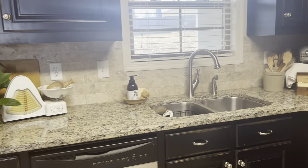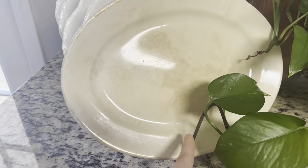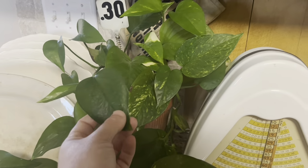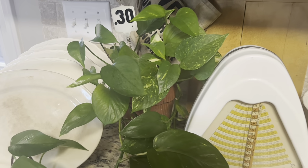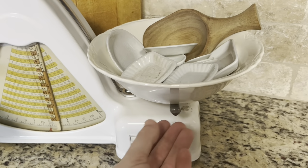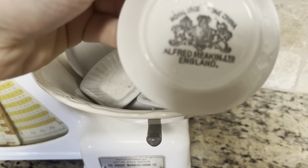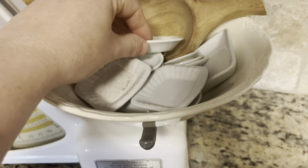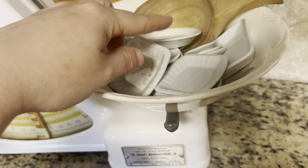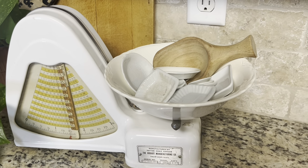So now we will take a look at this side of the kitchen. Over here, I have just the top of an old chicken feeder with some of my ironstone displayed. And I love houseplants. Like I said, I have pretty good luck with houseplants, but that maidenhair fern just did not want to be here. Over here, I took the metal piece off of the scales and put another piece of ironstone. And in here, I just have my collection of butter pats displayed. I found these big stamped pieces on the longest yard sale for $2 a piece. And if y'all go to Etsy and search for ironstone butter pats, they are usually anywhere from $12 to $25. And I ain't paying that.